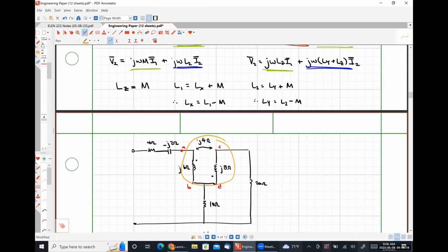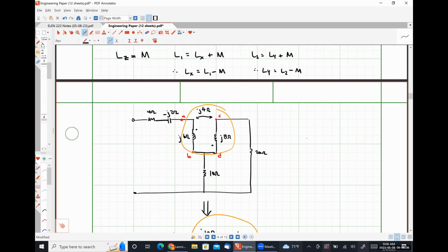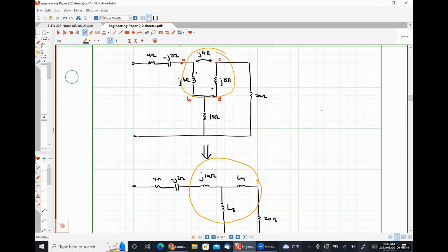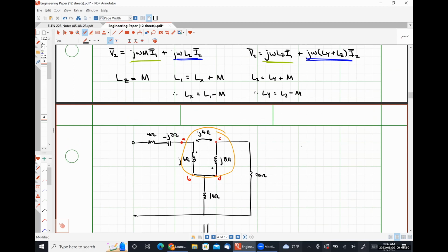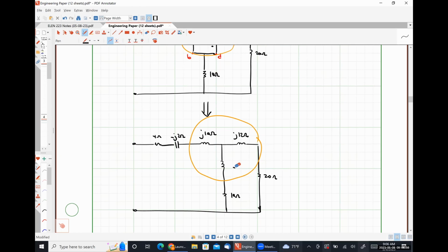Well, my dots are on opposite sides. So Lx should be L1 plus M. So that's going to be J6 plus J4. Looks like J10 ohms. Ly should be L2 plus M. So that's J8 plus J4, J12 ohms. And then Lz should be negative M because the dots are on opposite terminals. So that's just going to look like minus J4 ohms.